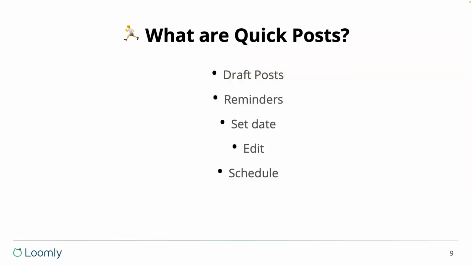So I just mentioned quick posts, so I wanted to review that in case you aren't aware of it. This is a feature that can be used to create content in Loomly through Zapier as an action. Quick posts are essentially draft posts that can be used as reminders with the subject or, in other words, a title. These also allow you to set a date and time. So when you're using Zapier, you have a bit more flexibility with quick posts since you can select your social media channels and also add a copy. So after you create the quick post, you can always edit it in Loomly, then schedule it once it's to your liking.